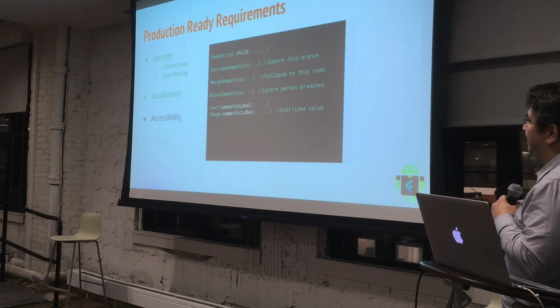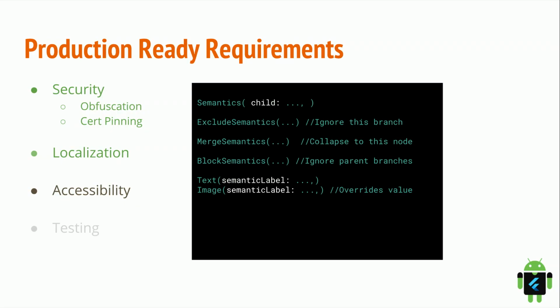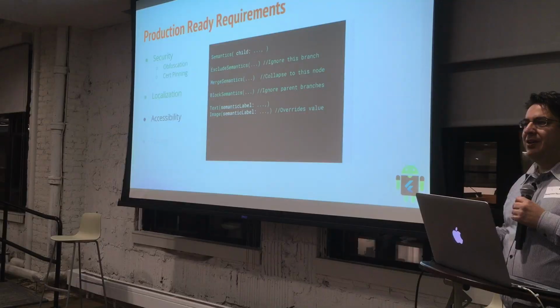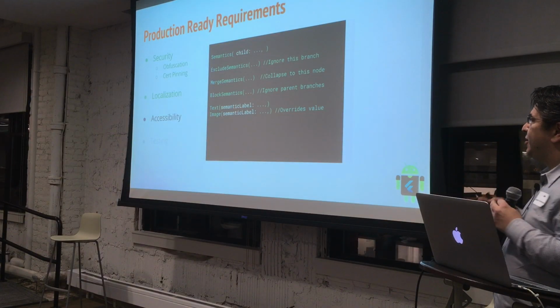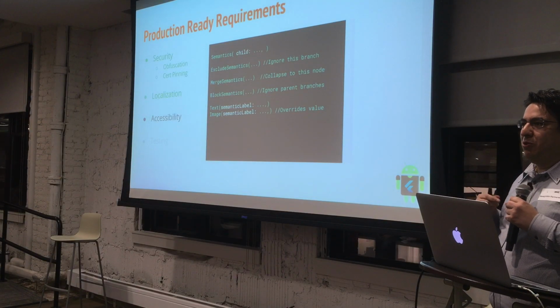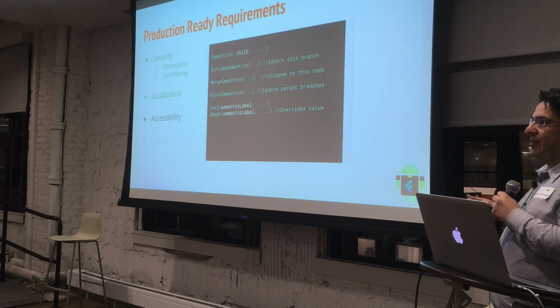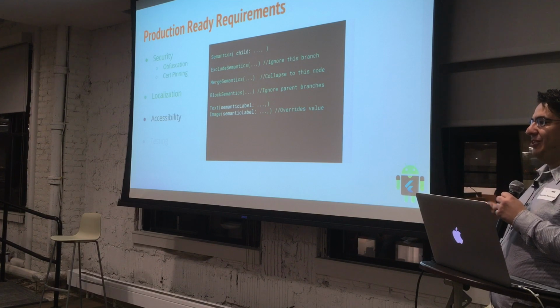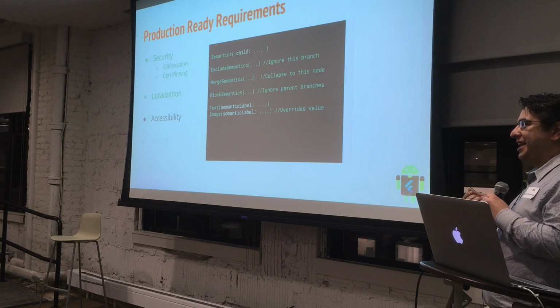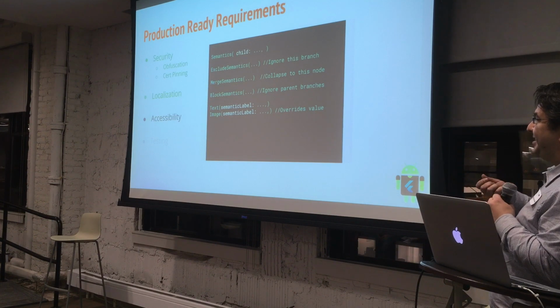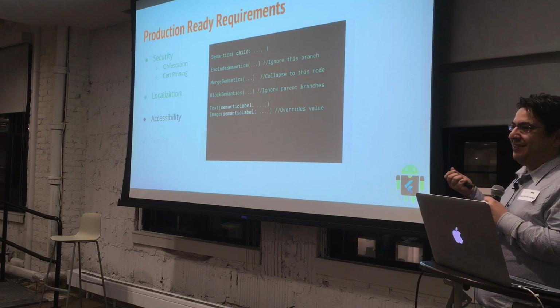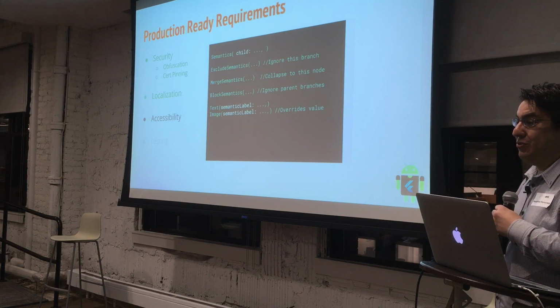And then of course, each individual widget, some of them have a semantic label that allows you to overwrite the default behavior that those widgets might have. So a text widget by default will speak about the actual text that you placed in it, whereas if you add a semantic label, it creates a semantic object that puts that label as the spoken value, and the child of that semantic is actually an exclude semantics call to the actual text that it would normally say.